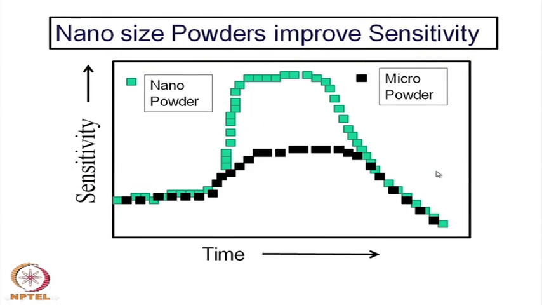There is an example of that here, just a schematic again. Once again we have plotted the sensitivity against time, for two types of powders of the same material, either tin dioxide or zinc oxide, sometimes maybe other oxides, nickel oxide or cobalt oxide and all that. But as I said earlier, these two oxides are mostly used, and this is micron size powders, and this is nano size powders, and you can see a fair amount of enhancement, all other parameters remaining the same. Just by changing the particle size of the ceramic powders used for the fabrication of the sensor, one can improve the sensitivity. So, that is an important aspect that must be remembered in designing the sensors.